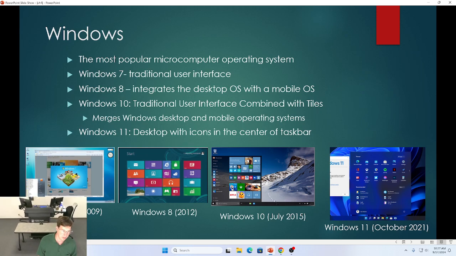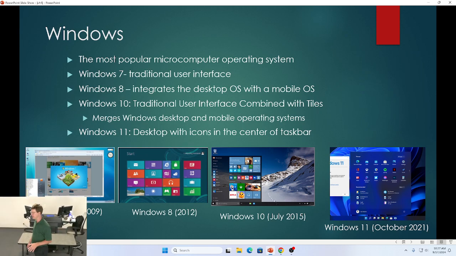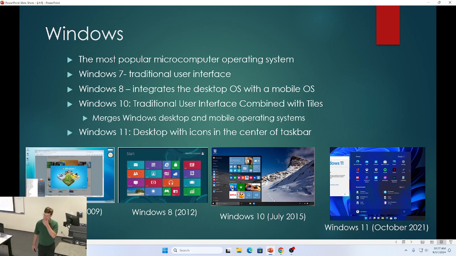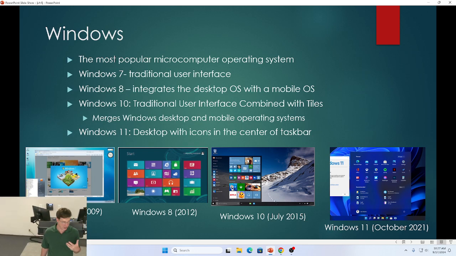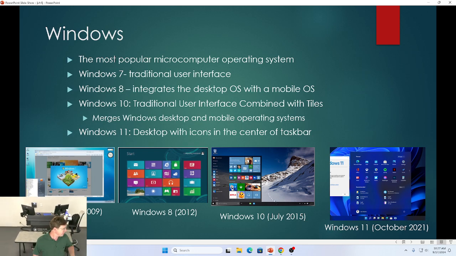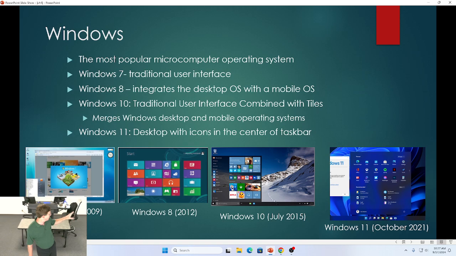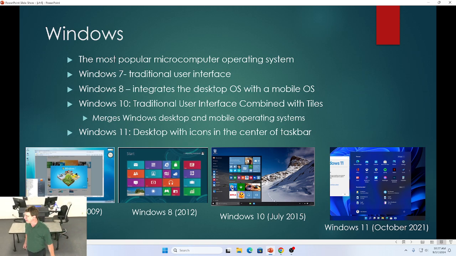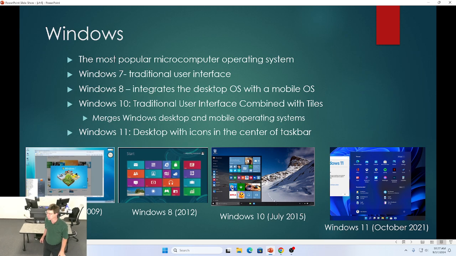Okay, so I had the brilliant idea in 2012, change all of our computers at home from 7 to 8. Now, I'm the one that let out the shriek, the scream. When I went and installed Windows 8, it showed all these tiles, and I was like, okay, where's the desktop?